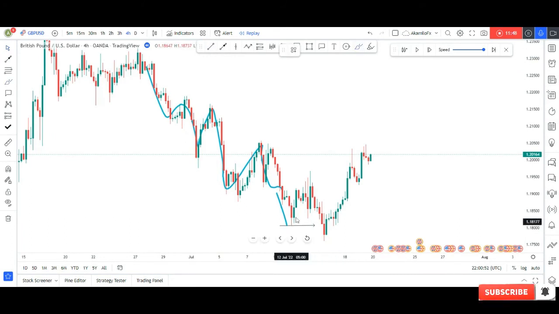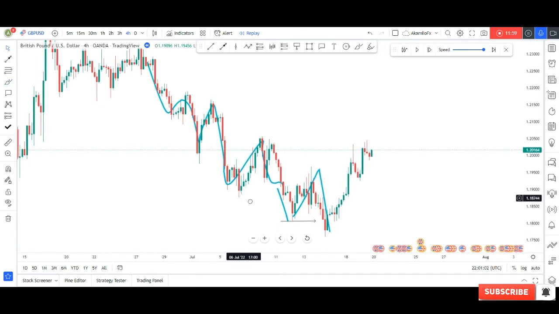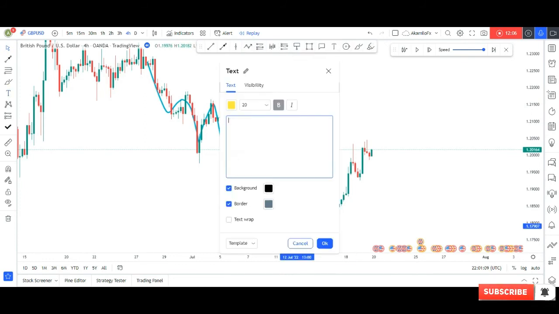Price then what? Go back to give us a what? A lower high and break structure to the what? To the downside. So when price breaks this structure, now this is now our BOS. Okay, here is now the BOS.